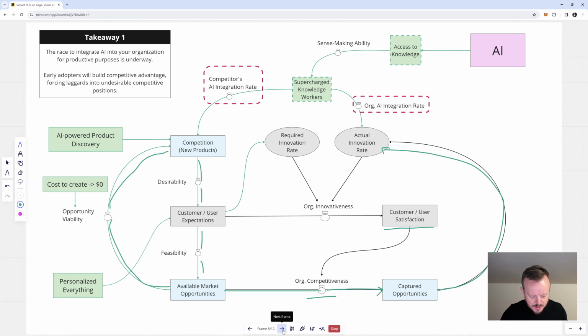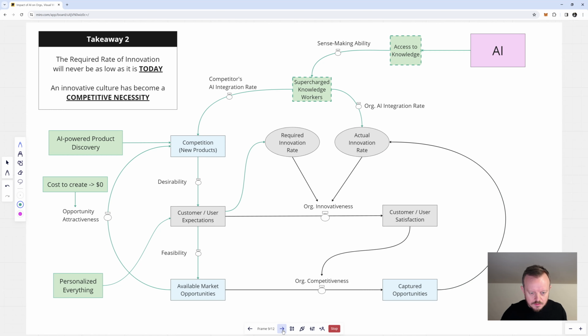The second takeaway that I'm going to take you through is this one: based on those dynamics I just presented, the required rate of innovation will never be as low as it is today. As this loop starts spinning and it affects the required innovation rate, it's already been spinning, it's going to continue spinning.